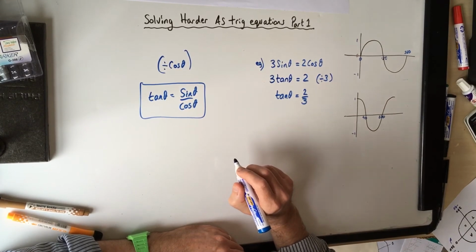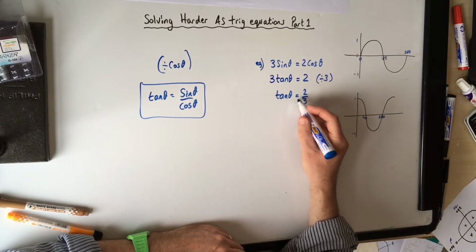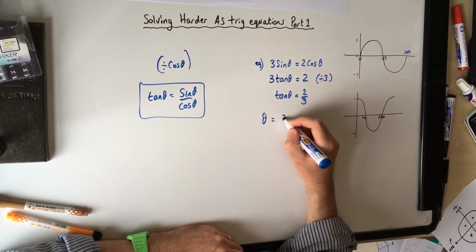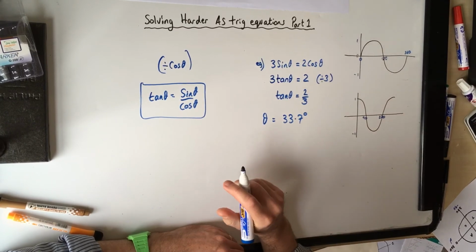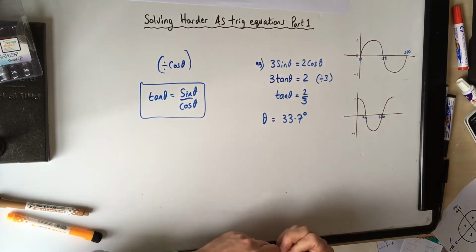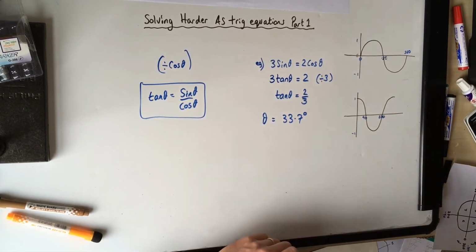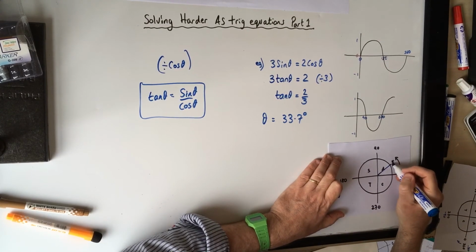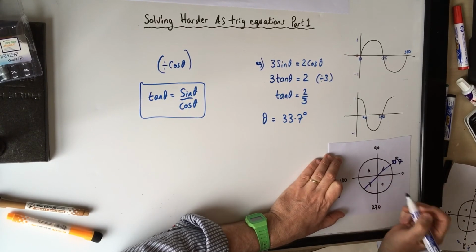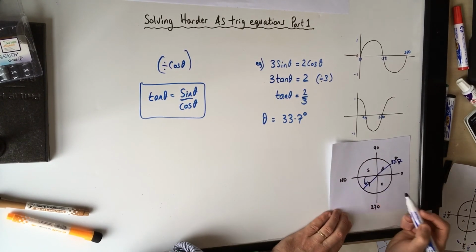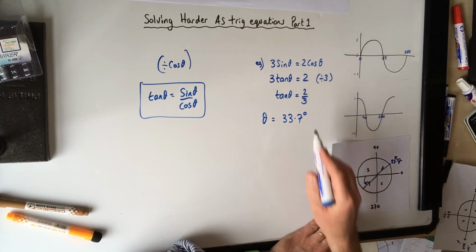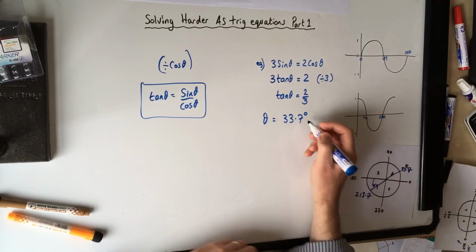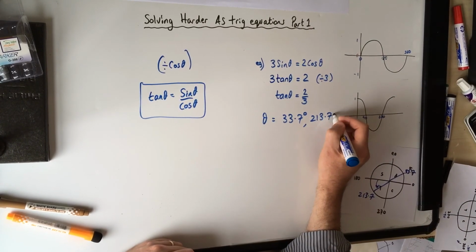And when we inverse, it's positive, so it's in the two regions for tan, that actually gives us 33.7 degrees on the calculator, okay? There's my little CAST wheel again, there it is, 33.7. We want a 33.7 into this region as well, the tan region, because it's positive, okay? So that would give us 213.7.